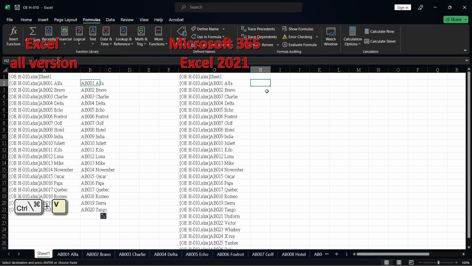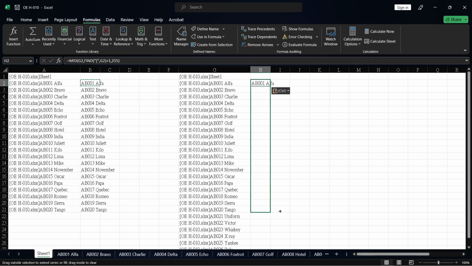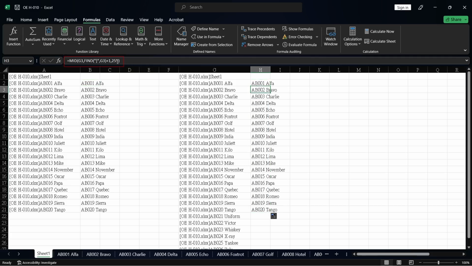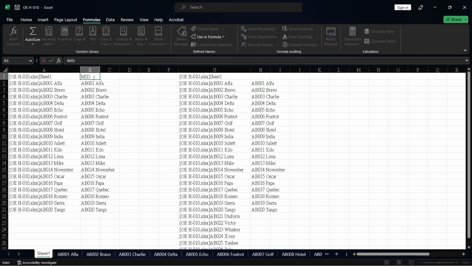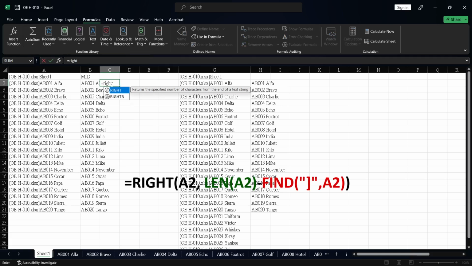You can also copy formulas directly next to the dynamic array. Confirm that the content of the formula is the position of the dynamic array. Or the RIGHT function, which gets the total length of the string minus the position of the close bracket.